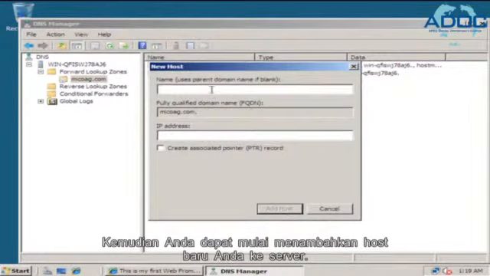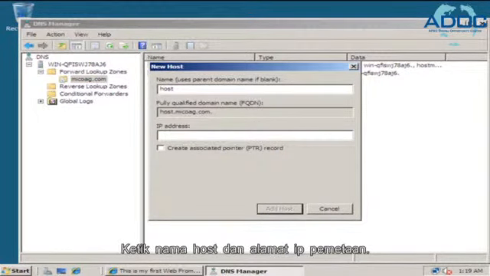Then you can start adding your new host to the server. Type in the name of the host and the mapping IP address.